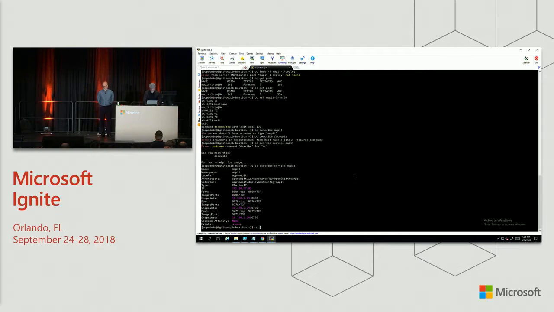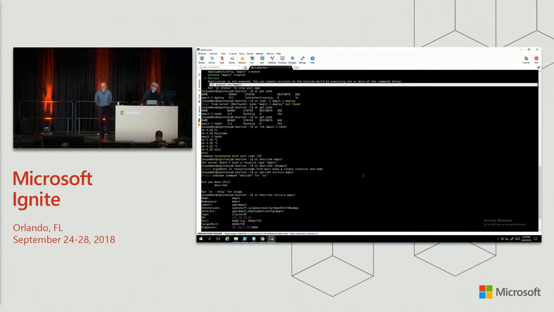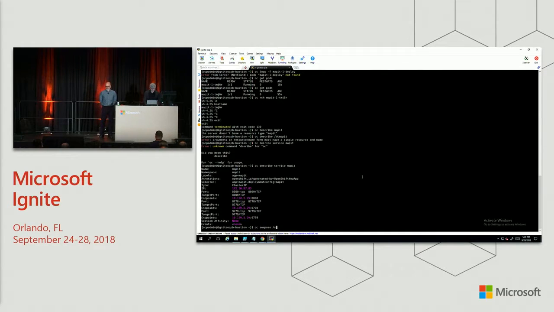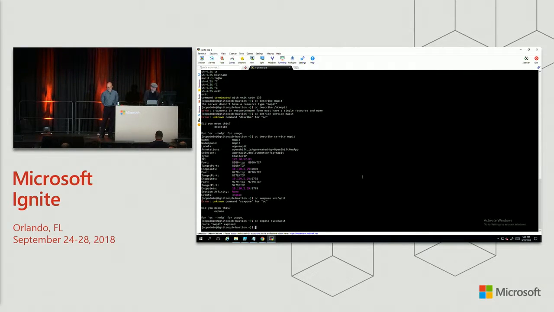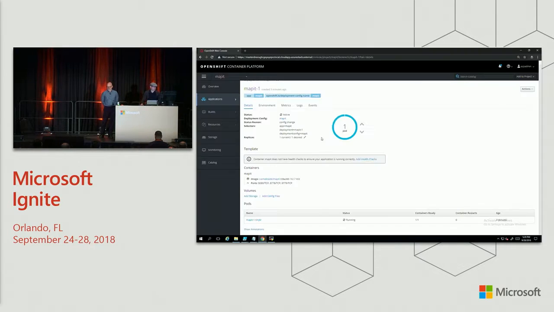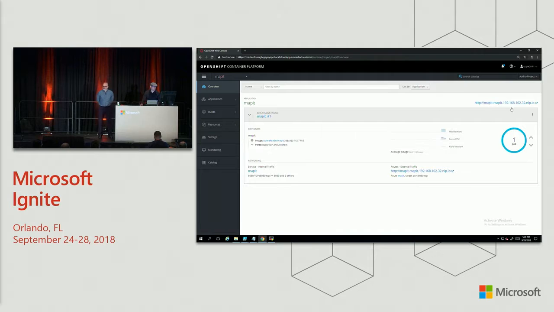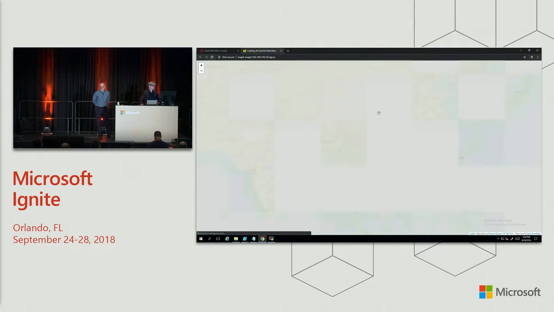So oc expose, what was it, svc? And then we can see over here that it has exposed that application now. And if you go, it loads our application.